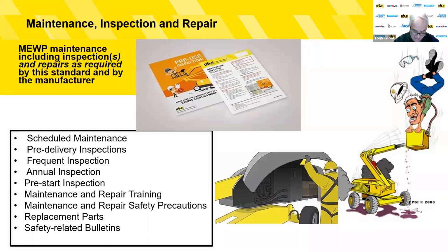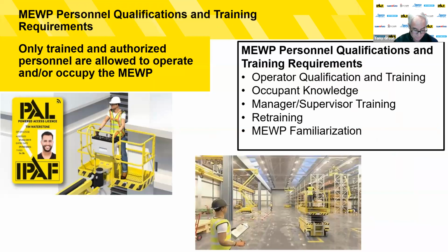Hopefully, you can see how a MEWP-specific safe use plan is a needed document for all users of this equipment to make sure that you have fully complete, compliant, safe use operations. Too often it's thought that personnel getting through an operator course is all that's necessary to make them qualified. Training itself, by definition, enables one to become qualified. Here are some of the requirements you must include in your plan.